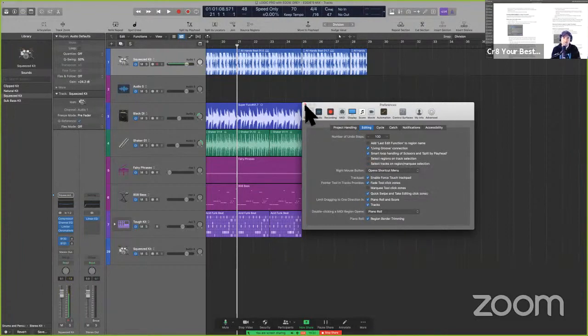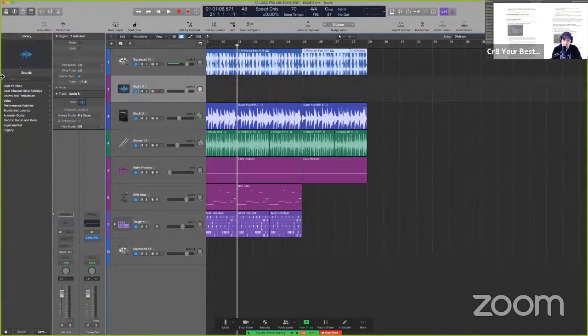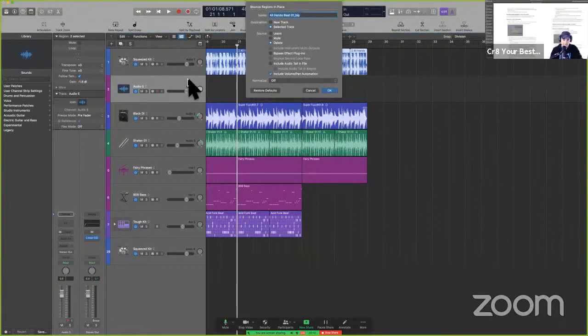So this is cool because now I have the ability to select regions and tracks. Again, we've been saying over and over, there's a difference between the tracks and the regions. So I can select these regions and this track. And now when I bounce, Control B, and I get the bounce dialog window, I'm going to send this reverberated region into track number 2, the one that I've selected.